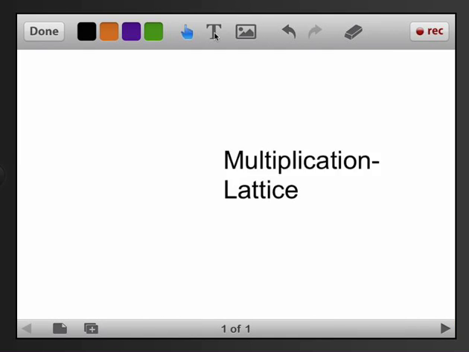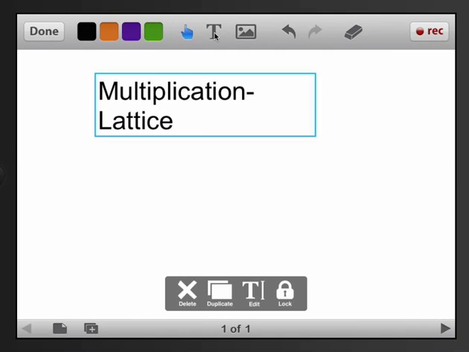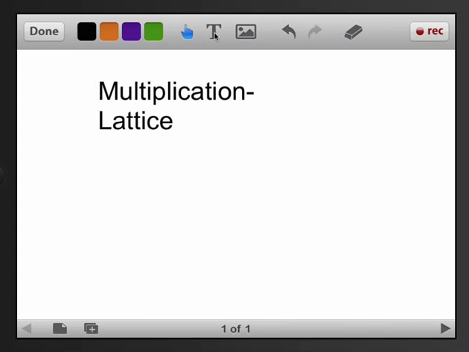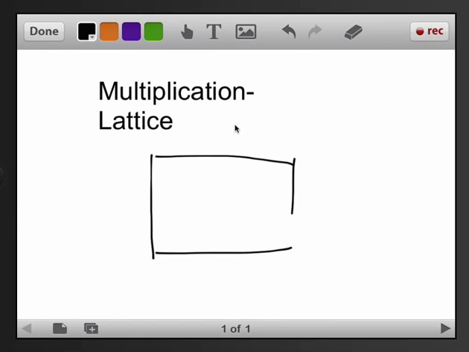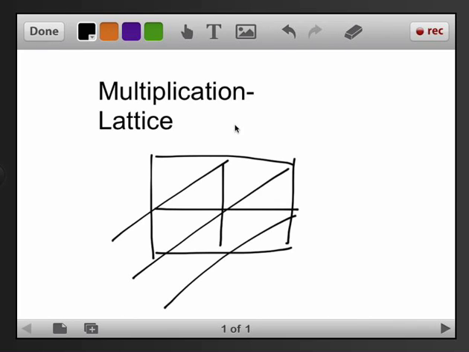All right, I'm going to come up here and pull this up. Okay, so multiplication lattice. Well, before students get started talking about it, you can show them how they can set up their slide before they record. If they wanted to show multiplication lattice, but they didn't want to bother showing students how to set up the box, they could set up the box ahead of time like this. Say they were doing a 2x2 lattice. They could go ahead and set it up like this, and then press the record button to get started.